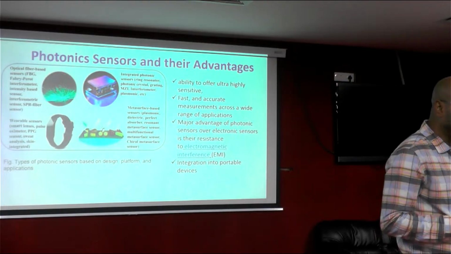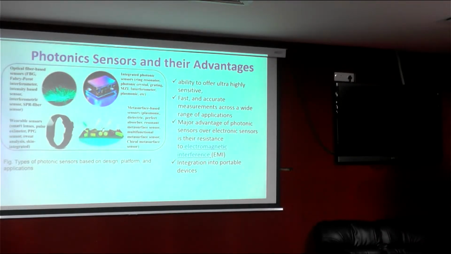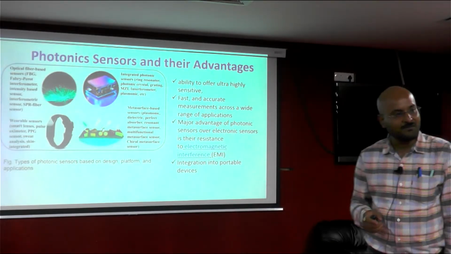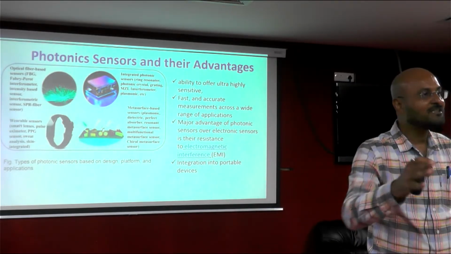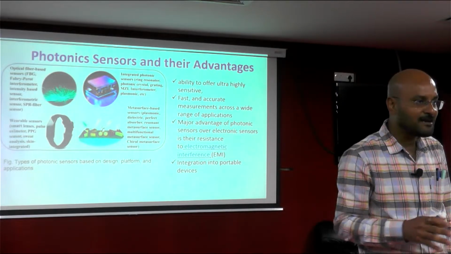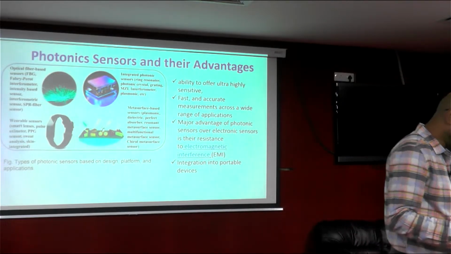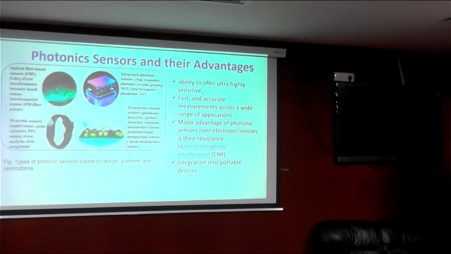What is the solution for that? We have a kind of sensor which is called a photonic sensor. Photonic sensor never uses any kind of chemical. As the name suggests, it only passes light through the device. If you pass light through the device, it will only interact with the sample. No chemical will interact, light will interact. If light interacts, then the reading will be accurate. So the advantage of this photonic sensor is that the reading will be accurate.